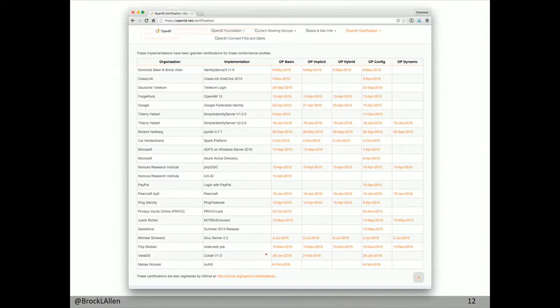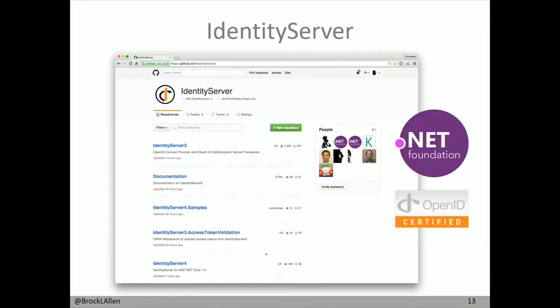So what I'm going to do is walk through showing you, from an application perspective, how you might use this and how it might fit in. And to illustrate this, I'm going to show you something called Identity Server. Identity Server is a free open source OpenID Connect framework. It basically allows you to take your database of users and whatever your requirements are around getting them logged in, and it provides you the protocol support for that on top of your set of users.